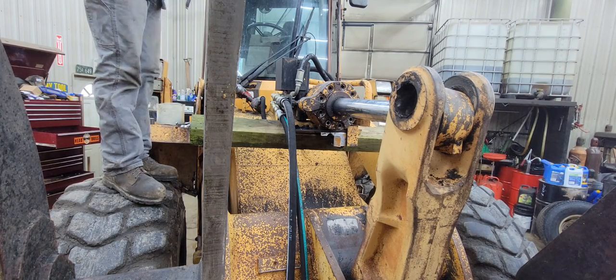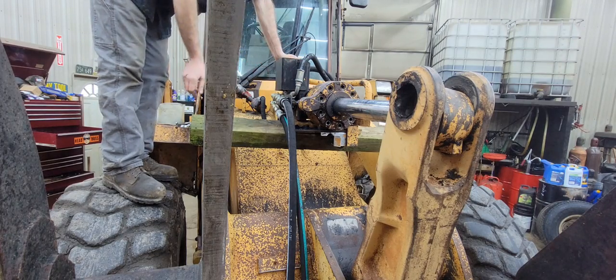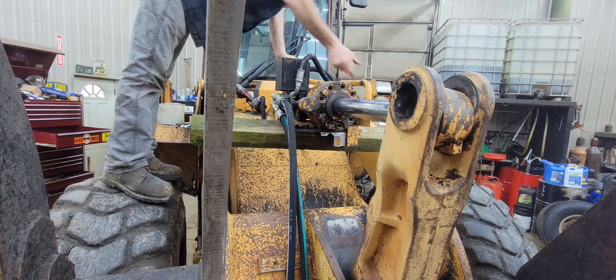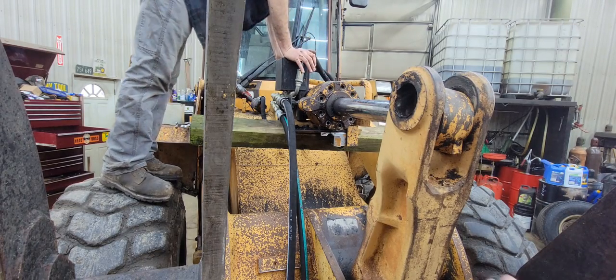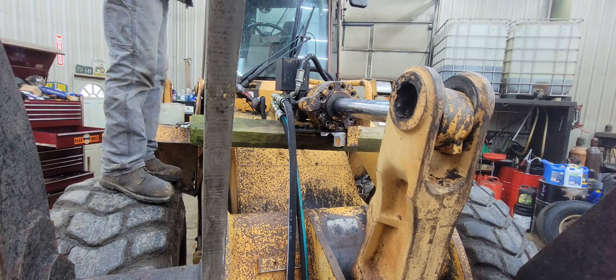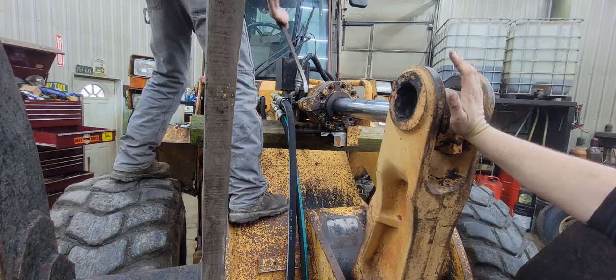All right, Scooter, I think we're ready. Let me go get a pry bar and we'll see if we can pry that out and get it laid down. That is fastened farther back on the actual bore of the cylinder, so we're good there. All right, here's your bar. See if you can stick it in there.